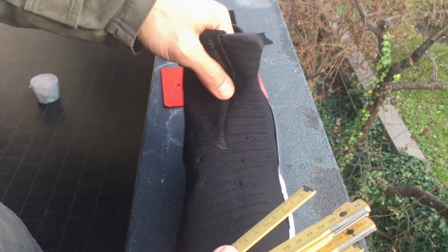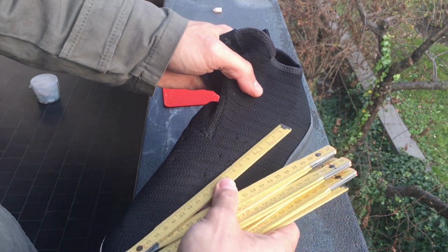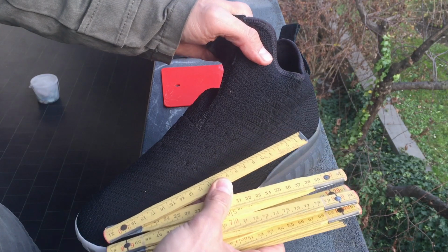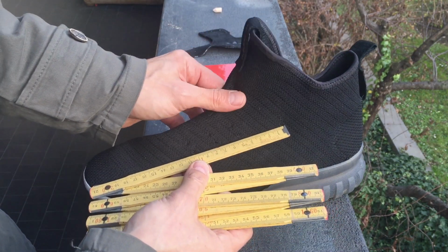If you look, you know, on the front of the shoe, all of the holes are aligned. So when you make the holes, make sure you're not going up or down, but actually that you make the holes in line with where the shoes are.